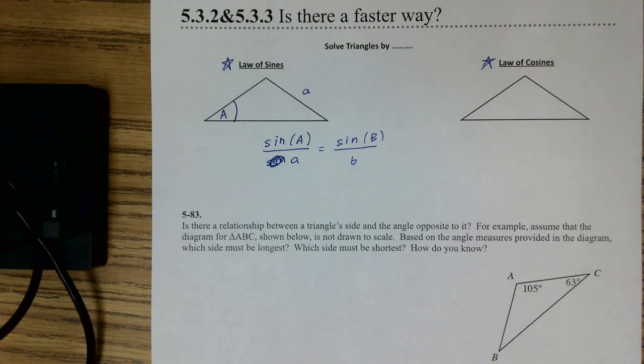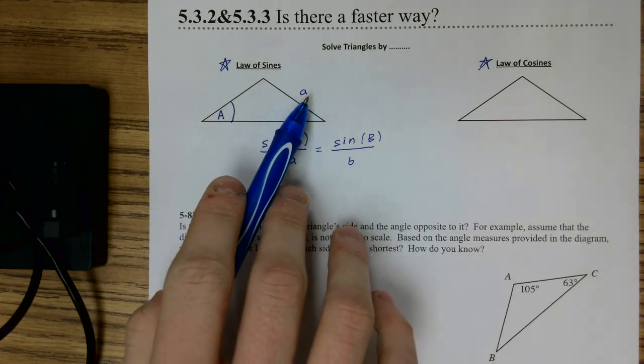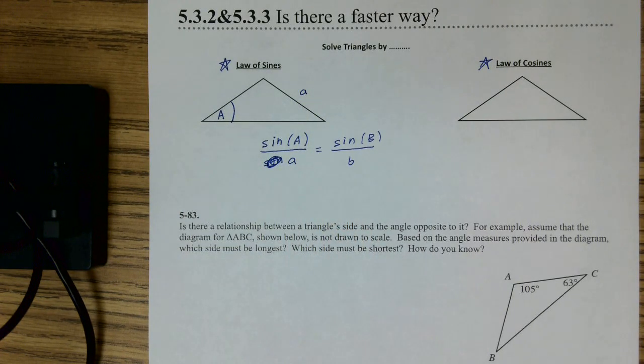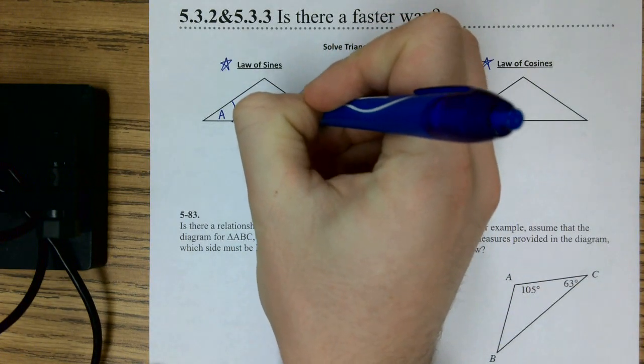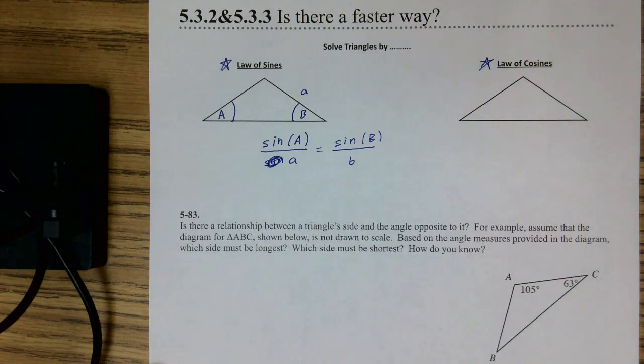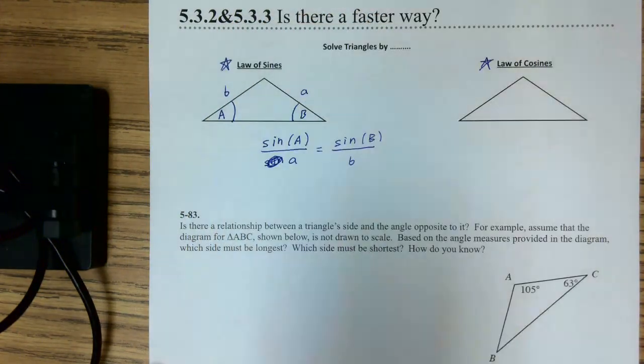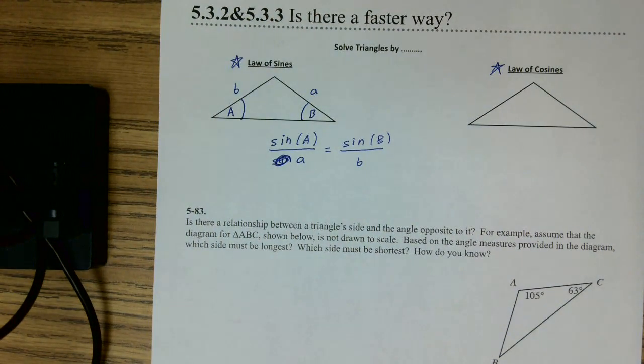In this case, the angle corresponds with the value of the opposite side, just like we would use if it was a right triangle. The same kind of idea goes for B. I have the uppercase B, and then I also have the lowercase b. B again is just the angle, it's just a notation, and then the lowercase b is the corresponding side with it.